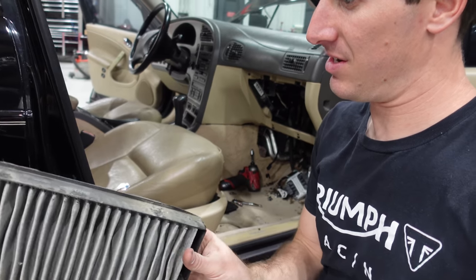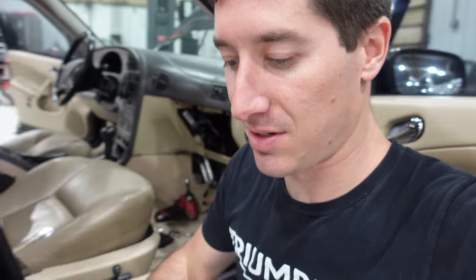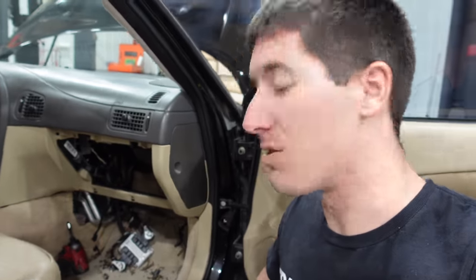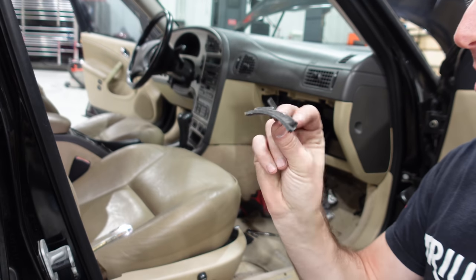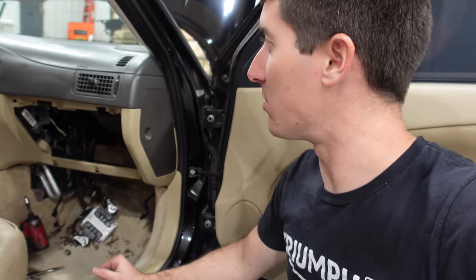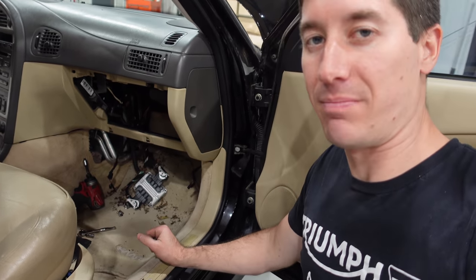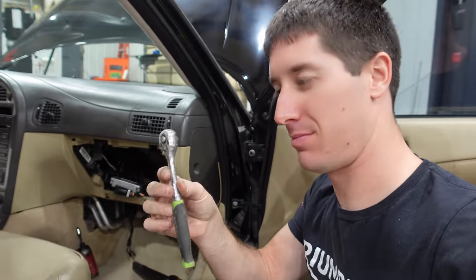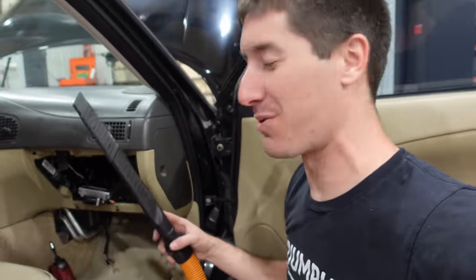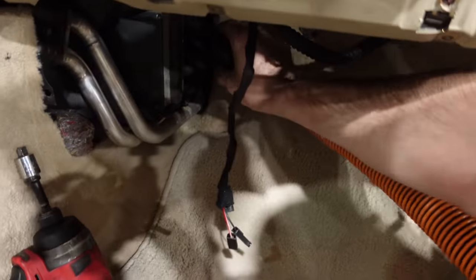And then you find this - oh, what a disaster. So anyway, when you're putting this in it goes in like that with the hump towards the front of the vehicle, airflow towards the seats. I'm going to get in there with a vacuum and try to get all this trash out before we press on. Also interesting - that came out with the filter. Yeah, parking this thing under trees for a long time - always a recipe for disaster. That was before I had it. I just pulled a Harbor Freight quarter-inch ratchet out of the cabin air filter enclosure. No joke. Mind blown. I just shoved the whole vacuum in there and that's what came out.